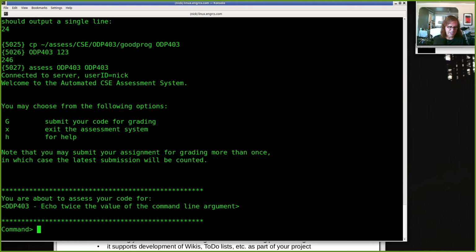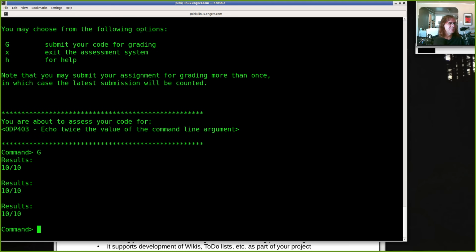And if you run that and submit it for grading, you should get 10 out of 10 on all 3 tests. So assess sometimes does 1 test, sometimes does 10 tests, right? Different tests. Each test is usually worth 10 points. So you get, in this case, 30 out of 30. The final ODP is graded with a percentage from 0 to 100%, so it's normalized. But the individual one-day program might have multiple tests that it runs to test different edge cases and such.